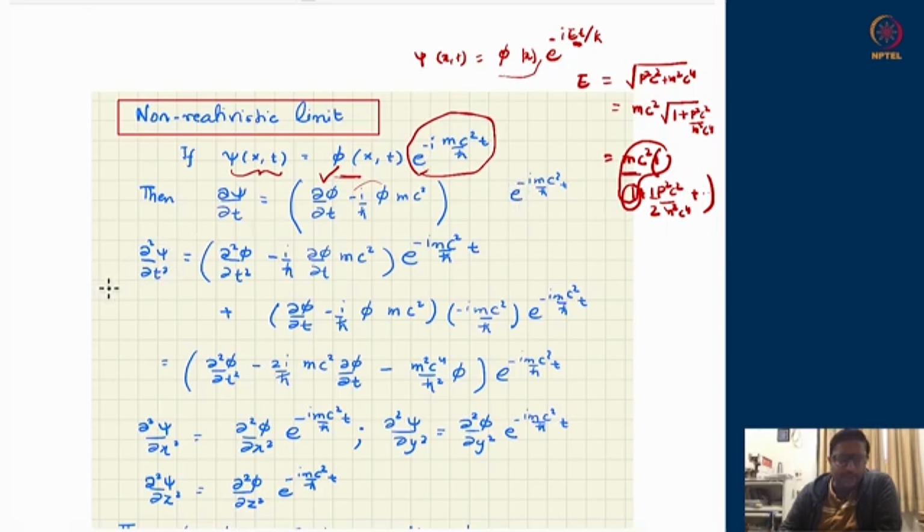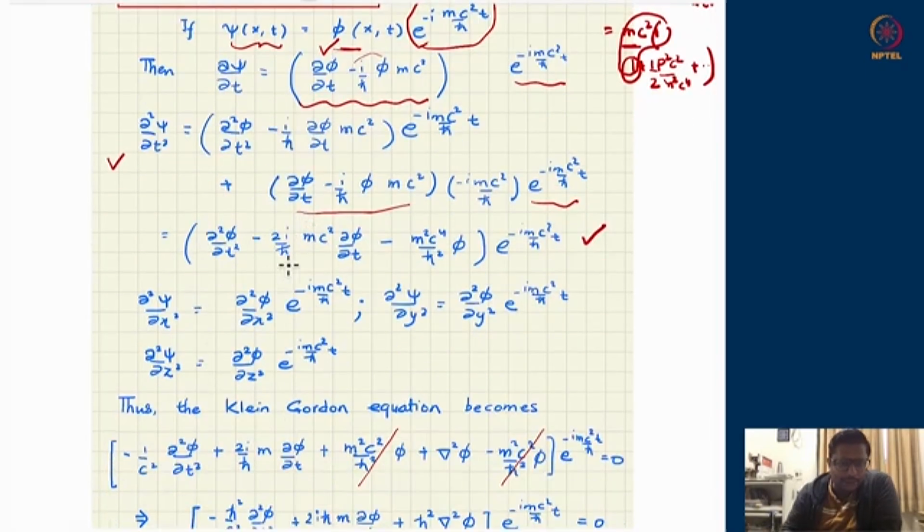Similarly, if I take the double derivative, you will get this kind of term. First the double derivative will hit this term and leave the exponential around, then the double derivative hits the exponential and leaves the first term around. So this is what you will get. You can simplify that. You will get terms like d2 phi upon dt square minus twice iota upon h bar mc square d phi upon dt, and minus m square c4 divided by h bar square times phi. So the double derivative of this splitting will give rise to these kinds of terms. Now if I want to do the double derivative with respect to x, in this kind of splitting, x is only appearing in this phi.